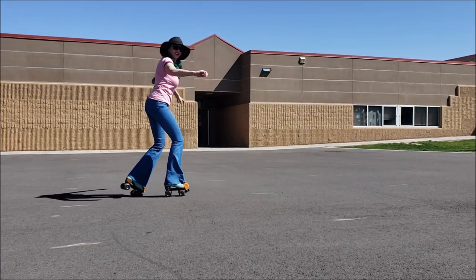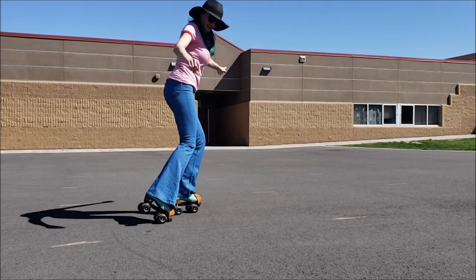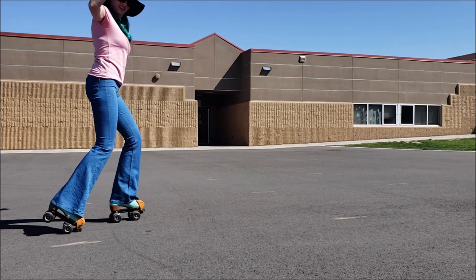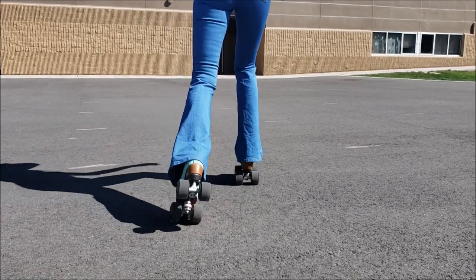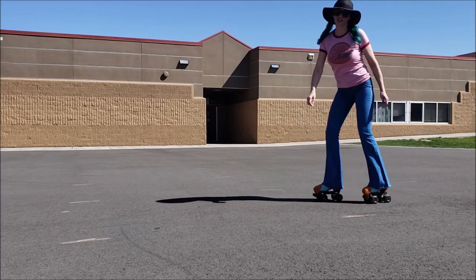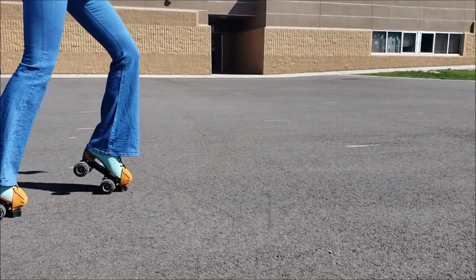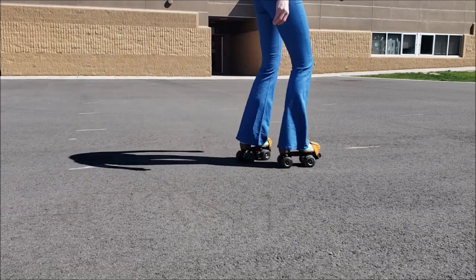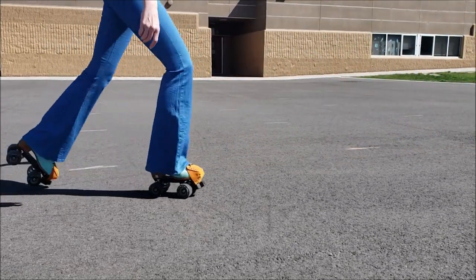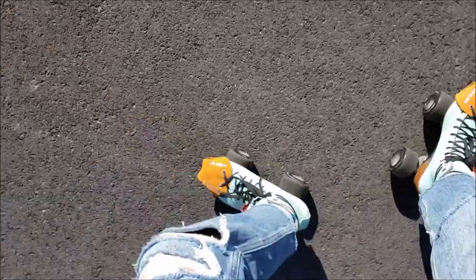This next move is a transition into a one-foot toe slide to stop. This is a great stop to use when you have to stop quickly and are going fast. It can also be a double toe slide stop if you are going down a hill and desperately need to stop. With this stop you want to be comfortable with transitions, and it works using either foot. The foot I'm using to slide and stop with is not the foot I have my main balance on. Once I have the foot I'm going to use to stop positioned, I push down at an angle into the ground and it slides until we both stop moving. It's a great idea to practice transitions going in both directions, and once you're comfortable with that you can add on the stop. Here is an overview — sometimes different perspectives can help.